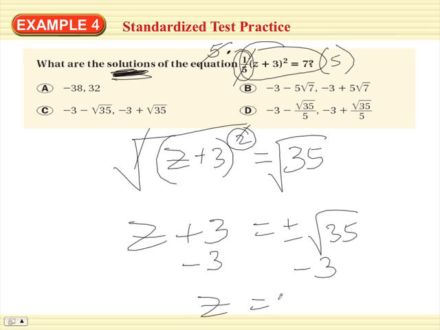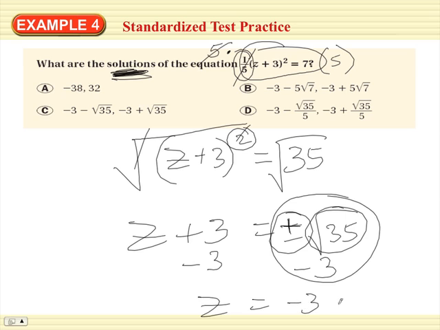People get confused with this kind of stuff. How do you write something like this? You have two answers. Yep, you do have two answers because there's plus and minus. Some people say this plus or minus this, or is it this plus or minus this? It's only one way. You can only go one route here. The plus and minus is with this. You have to keep it in that order. So you have to put negative 3 plus or minus root 35.